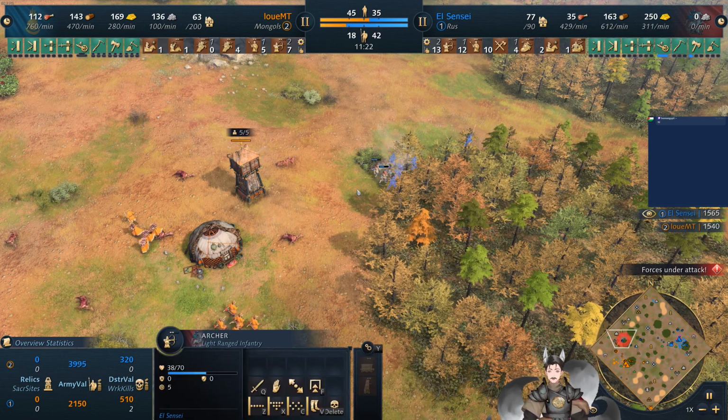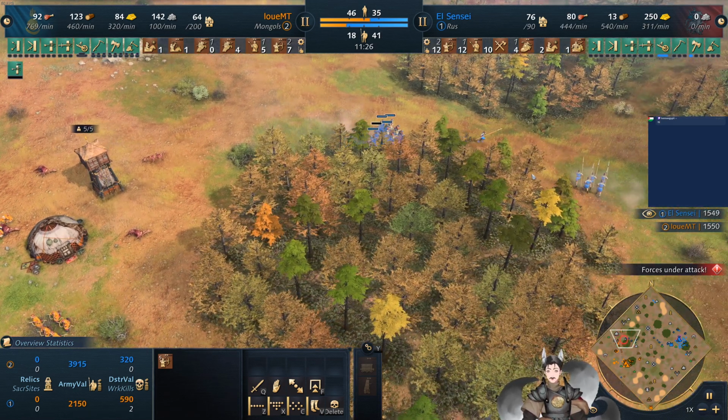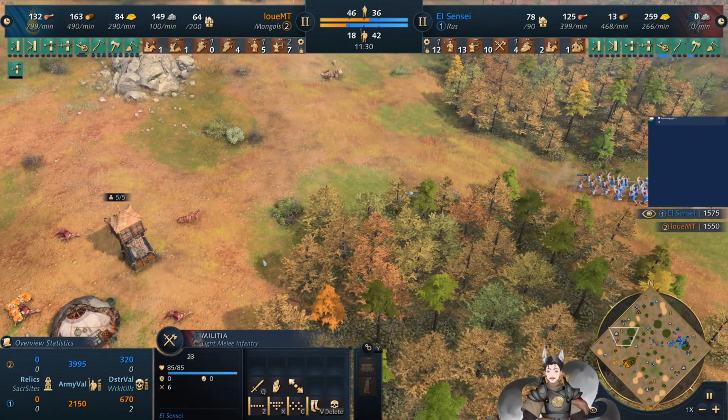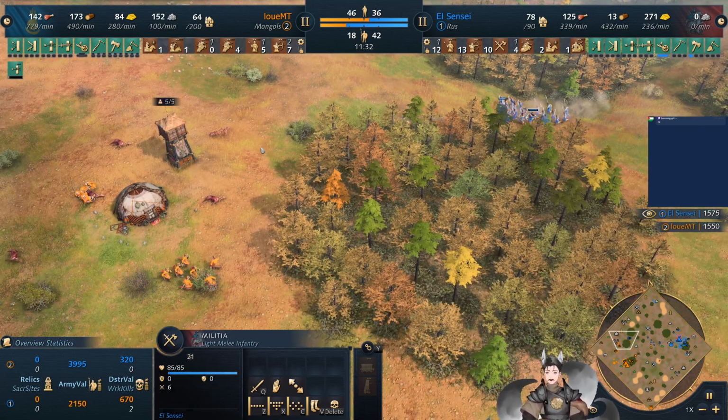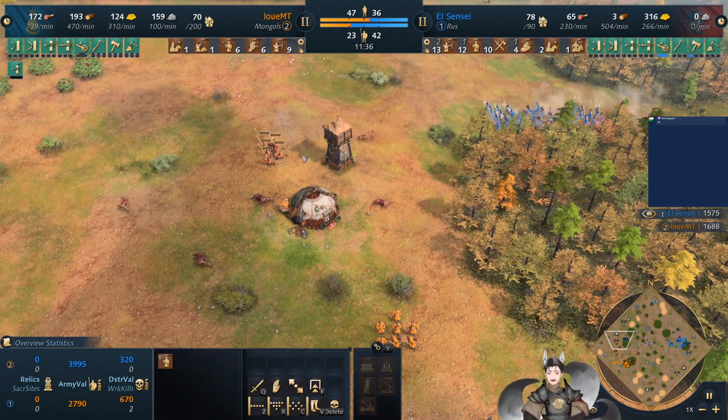Outpost is firing away, getting some good damage onto these units. Does pick up a couple there. Now got a big wave of militia being deployed. Militia will do 6 damage, do bonus versus cav. And it was entirely spearmen on the inside.